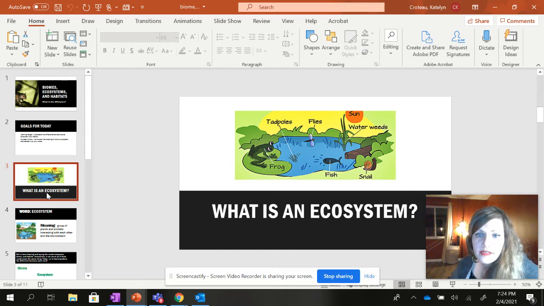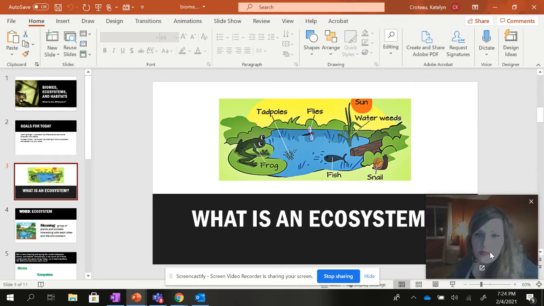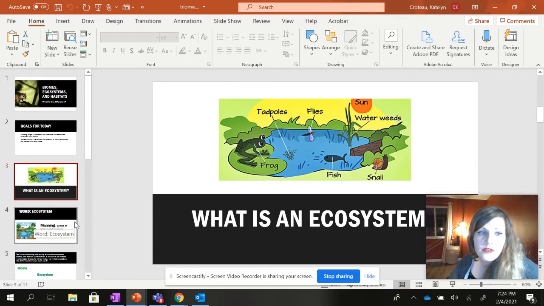Well, we've already talked about the fact that there are aquatic ecosystems and there are terrestrial ecosystems. And we have talked about what they are. Hopefully you remember. An ecosystem, here's an example of one. You've seen this picture before. An ecosystem, in my words, how I would put it before I even get to the actual definition, the way I would describe an ecosystem is sort of a group of living and non-living things that all interact with each other and they impact each other.